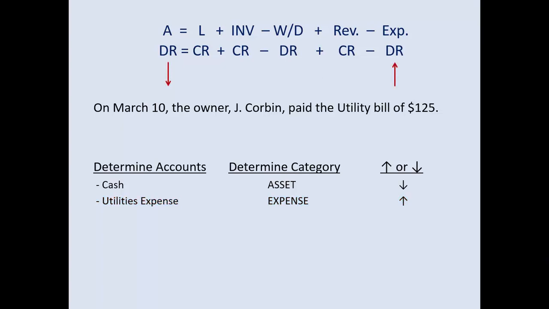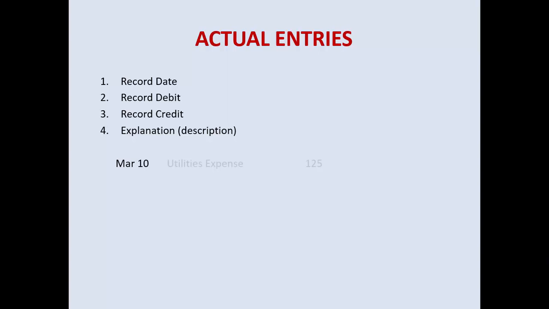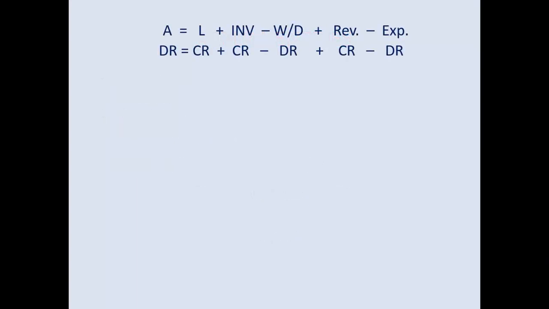Well, the expense is going up, so that's going to be a debit. Now, the normal balance, if you see on top, an asset is a debit, but cash is going down, so we're going to do the opposite. We're going to credit it. Recording the four steps, the date, the debit, the credit. Cash this time is going out. It's going down, so you credit it. You debit cash when it comes in. And always remember to do the explanation. It's very important for tracking later.